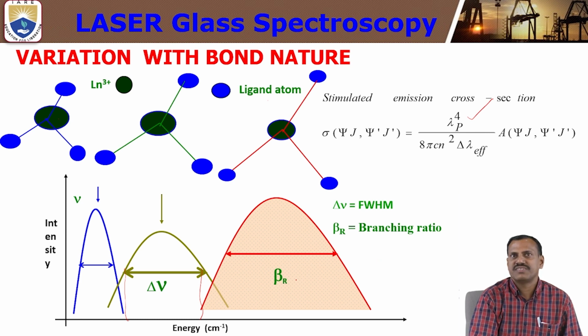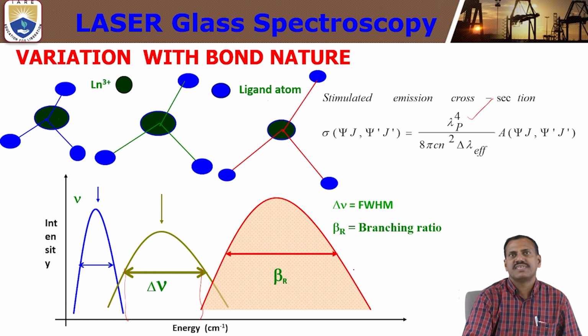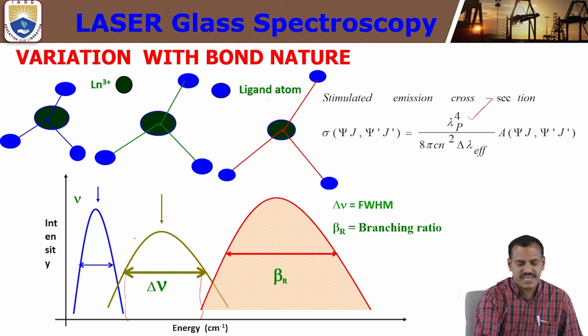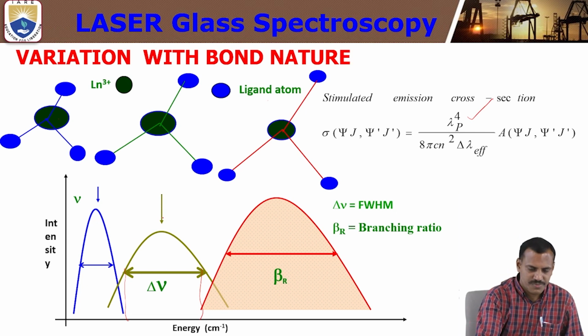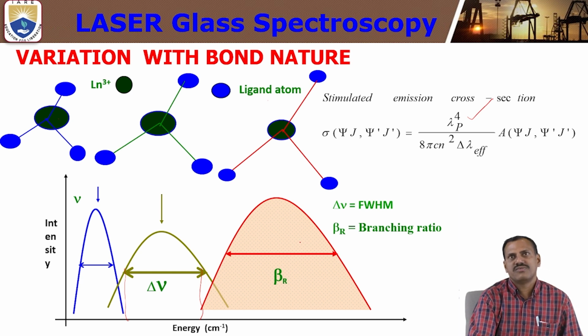The branching ratio is nothing but the relative intensity area of each and every emission peak. By using this relative intensity area, we can calculate the branching ratio of each and every emission peak. Here delta mu is the full width at half maximum. By using this graph, we can calculate the full width at half maximum also. That means for each peak, we take the intensity and half of the peak intensity, and find the full width at half maximum, delta mu. The branching ratio is the relative intensity area. These two parameters we can use for each and every emission peak.